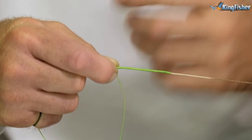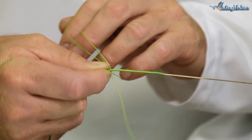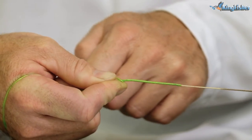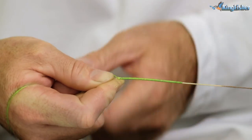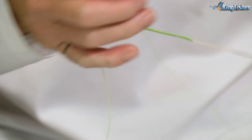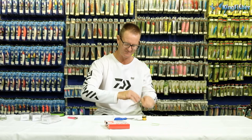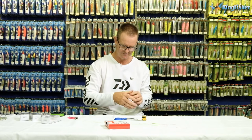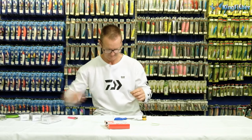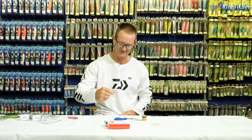Okay, so now all we're going to do, again, is the half hitch over your hands. Bring it back to the end of where the PR knot is. There we go. Go down. Pull back on itself. And at this stage, you can basically release the actual braid. So let's just loosen all the braid quickly. There we go, take that off. So that's what it basically looks like at the moment.